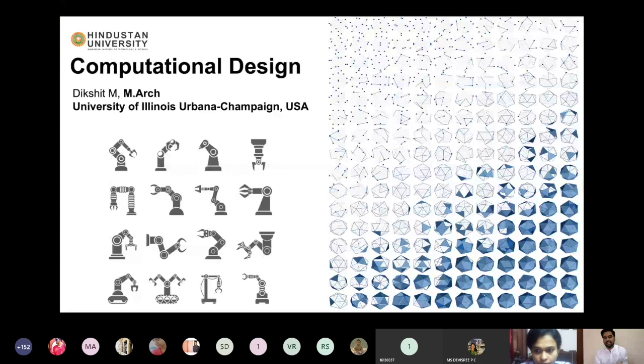On the left-hand side of the first screen is the robotic arm, which uses a lot of technology-based language, like computational language, to make a 3D model or anything of that sort. And the right image shows different iterations a computational model can produce when you want to present something to a client. It gives multiple options, so that you can give maybe 10 or more options in a short span of time, and the client gets a better visualization of the project he's going through.